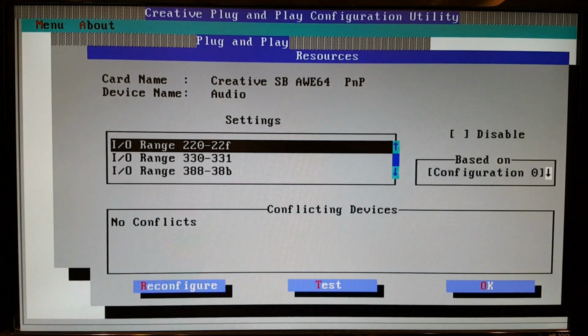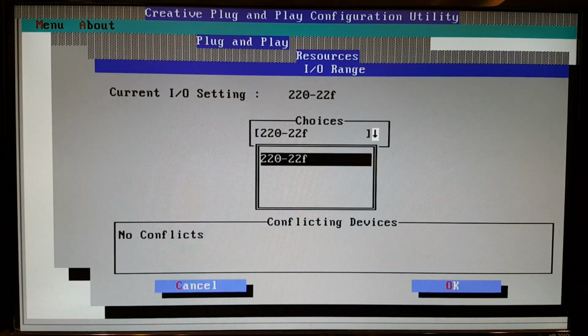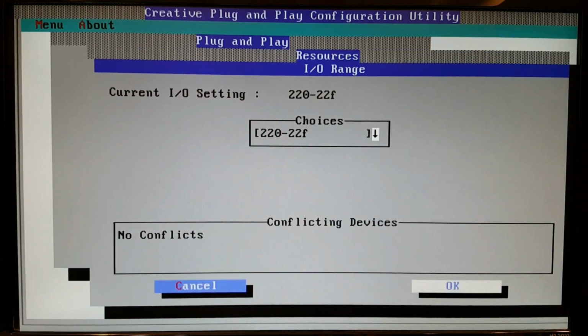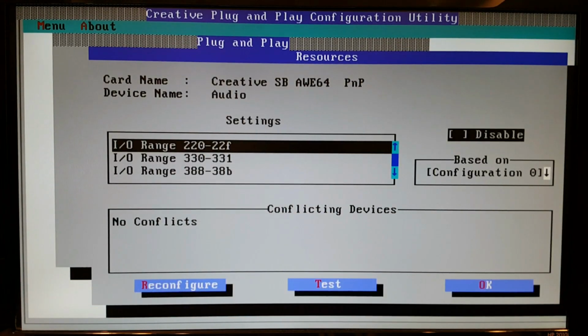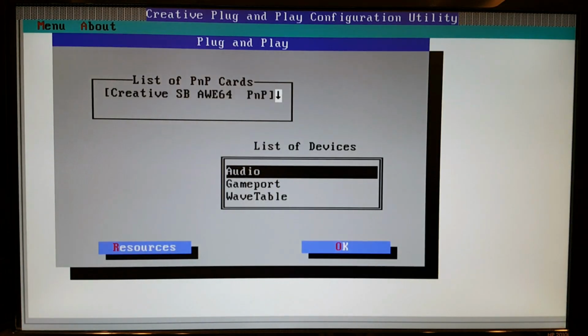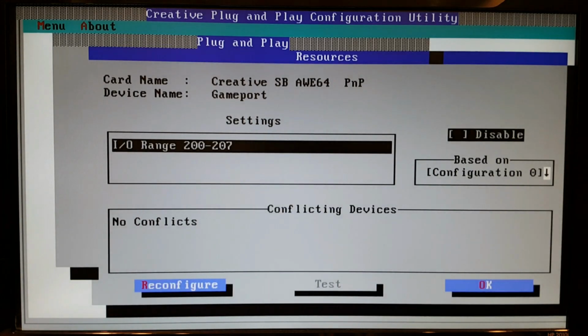Okay. Reconfigure. Okay. Game port, pretty standard there.